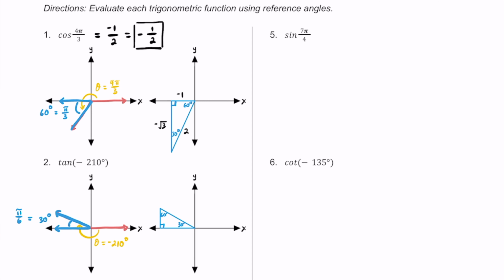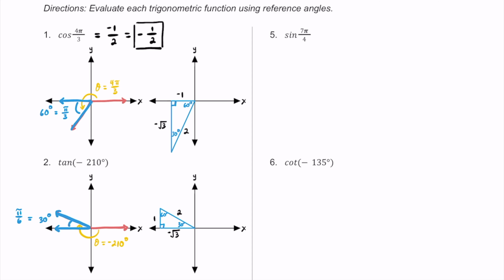So the shortest side of a 30, 60, 90 is going to be 1. That's going to be the y value, so it's going to be positive. The longest side is always going to be 2, and it's always going to be positive. And now for the x value, that is going to be the medium side. Now it's root 3, but because we are in quadrant 2, it's going to be negative. So if we plot this end point of the triangle over here, that's going to be plotted a negative x value and a positive y value. So that negative root 3 is negative, and the 1 is positive.